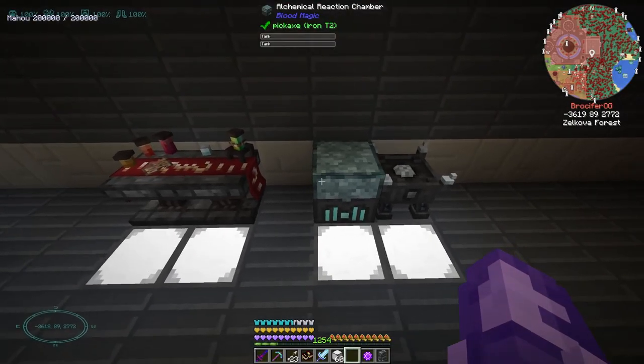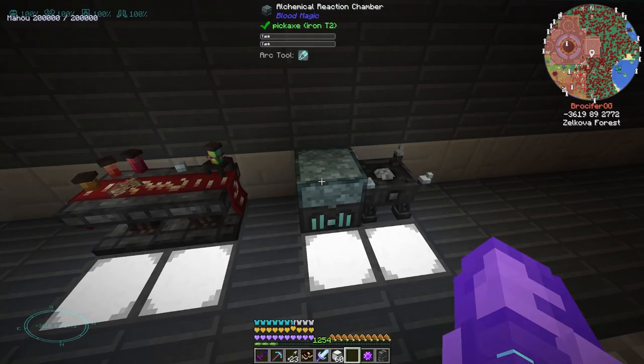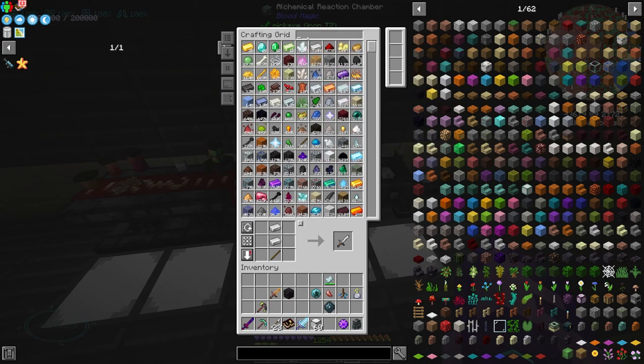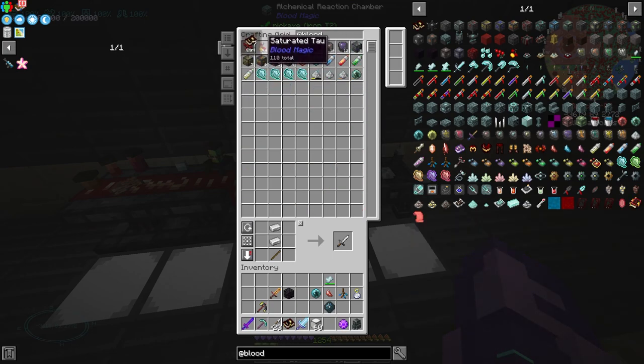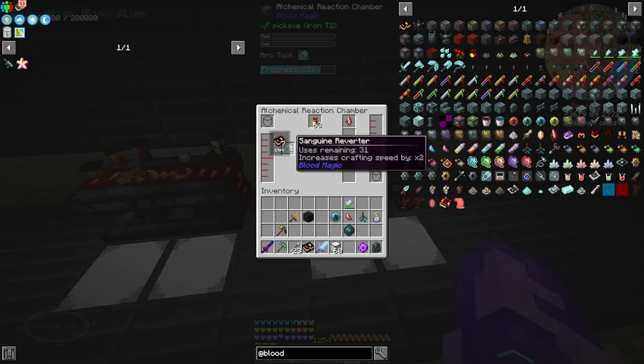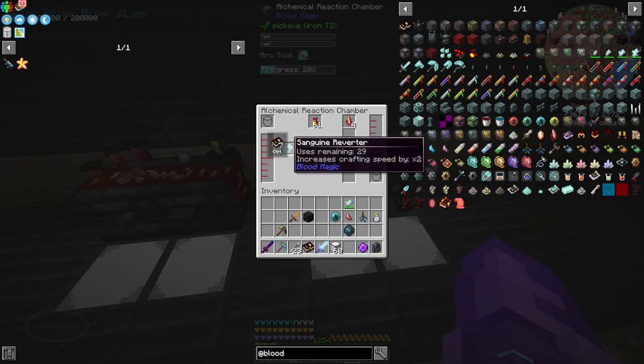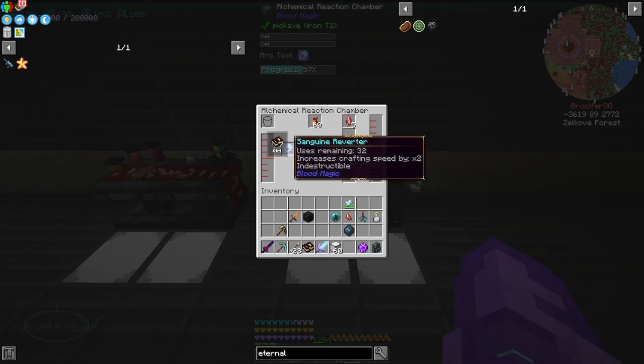And now we can put this inside of our alchemical reaction chamber. And I believe we just take our tau fruit now and put this in here. And it's going to very slowly give us some weak blood shards. And this, I think actually we can make this indestructible. So I'm probably going to do that. Okay, there we go. Made it indestructible.